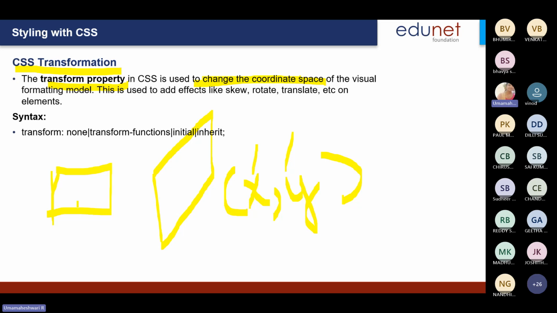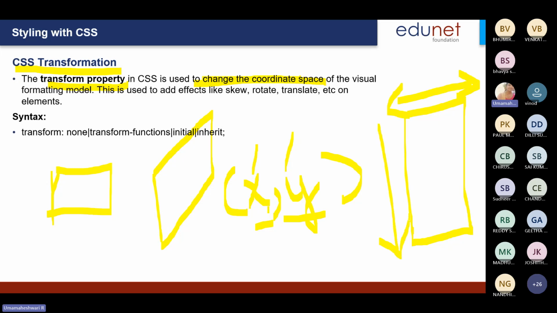If I'm going to elongate this like this, I need an x and y axis, because this is going to be a horizontal value, and this is going to be a vertical value. So this can be changed. This concept is called translate.